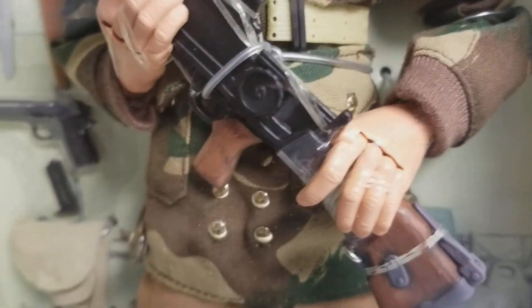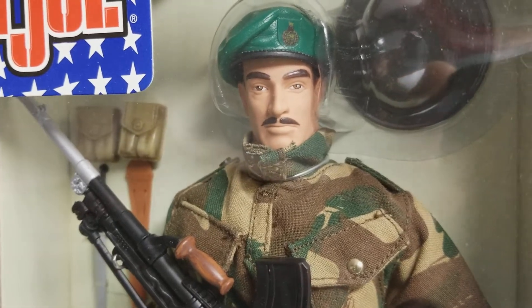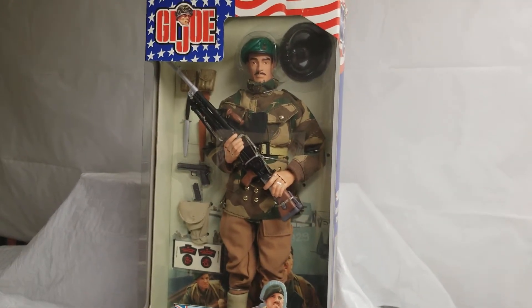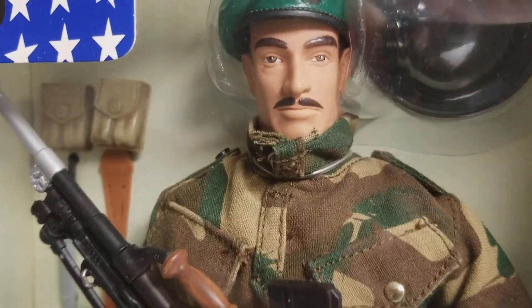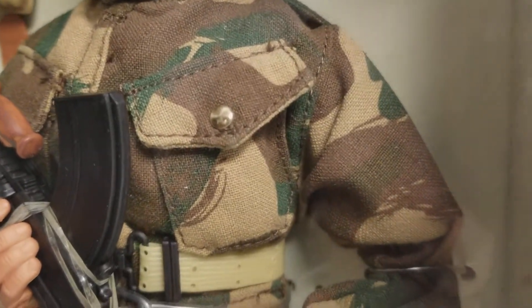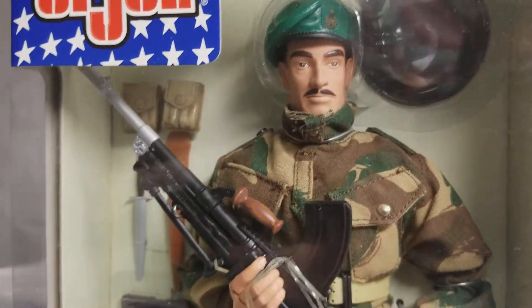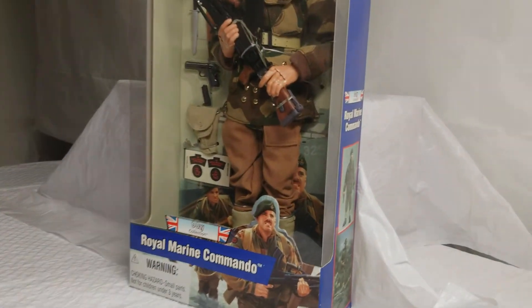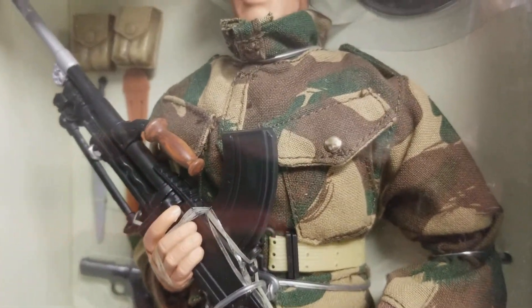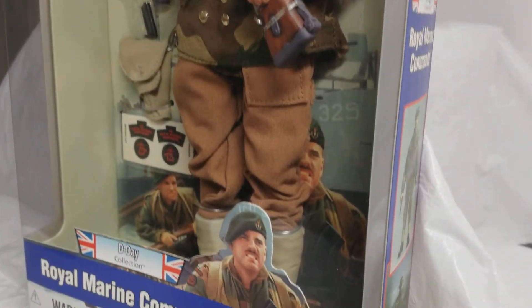You can still find this guy on eBay or Amazon, but I will always tell you to check Copswell Collectibles. I say that because I'm an MIB collector — so what you're looking at is a C10 museum example here in our collection. The good people at Copswell Collectibles are collectors themselves, and they really won't put anything out for sale if it's not C8 or better. So the box is going to look like this, everything will be intact. It's very rare that they'll sell a GI Joe loose, and if they are, he's going to have all of his equipment and accessories — they're selling loose only because the box is too badly damaged.